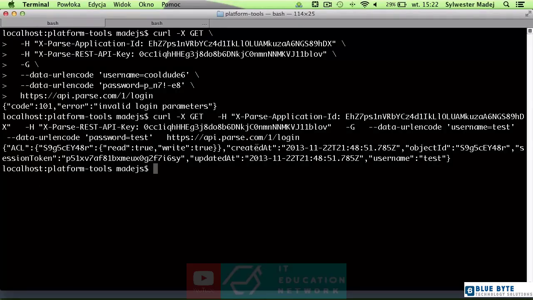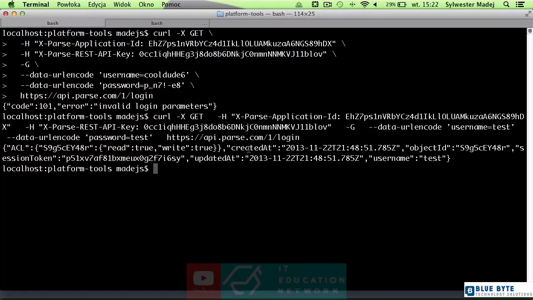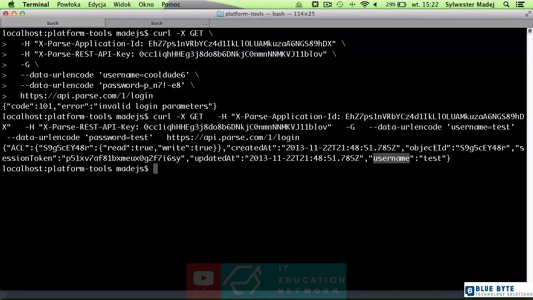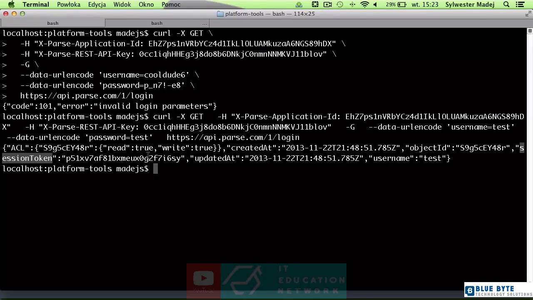After introducing the relevant login data, as a response, we get a bit more data. It's actually the complete data of a logged-in user. It includes, for instance, the information about when the user was created, when the account was last updated, what the user name is, what the user ID is, as well as another item which is particularly useful to us, session token.